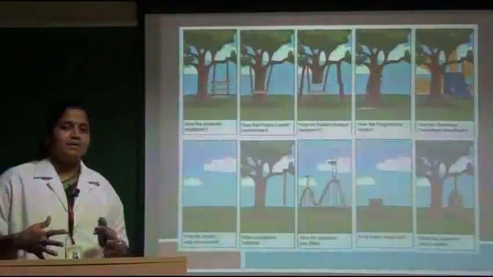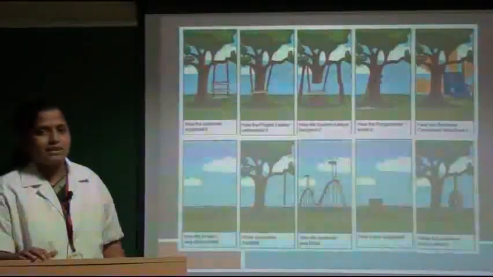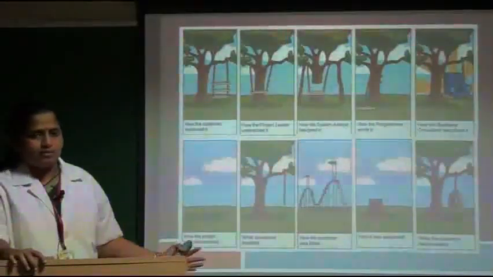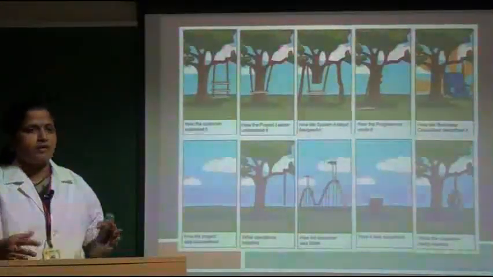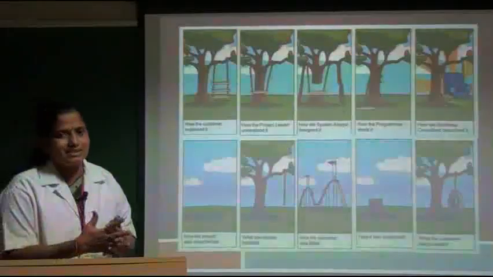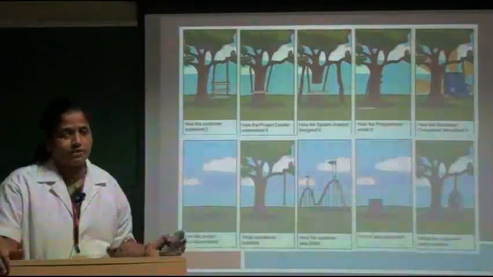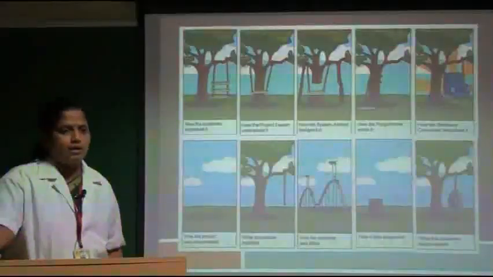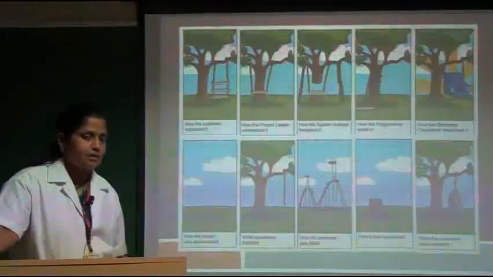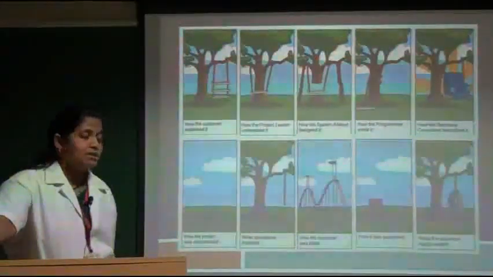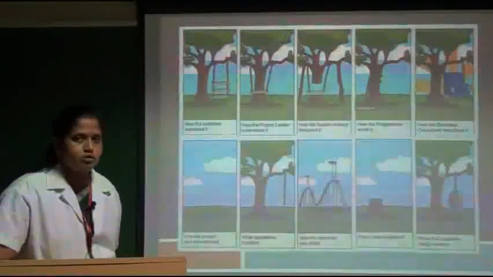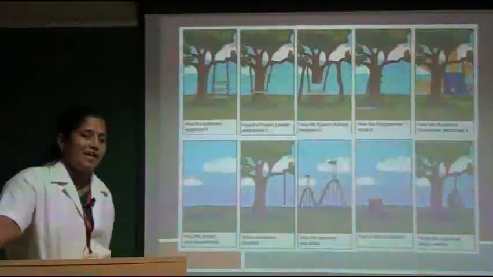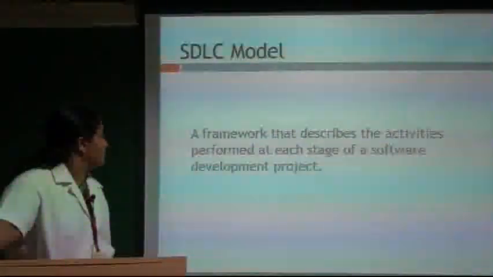Project leader interprets in his own way, and the system analyst understands in his own way. So if this is not there in the framework, it never ends, and the boundary goes beyond the limit. To avoid this, all these persons should come under the framework. That framework we can call SDLC, the software development life cycle.